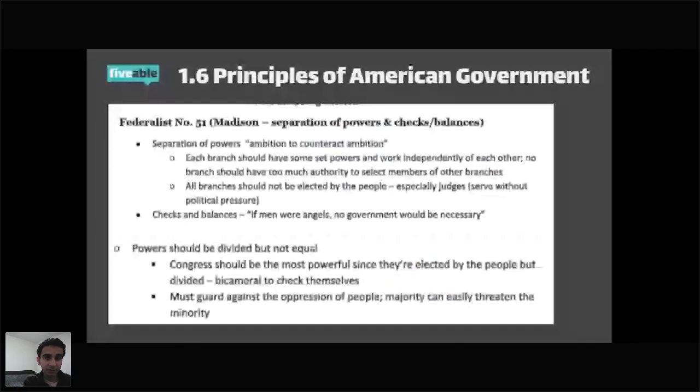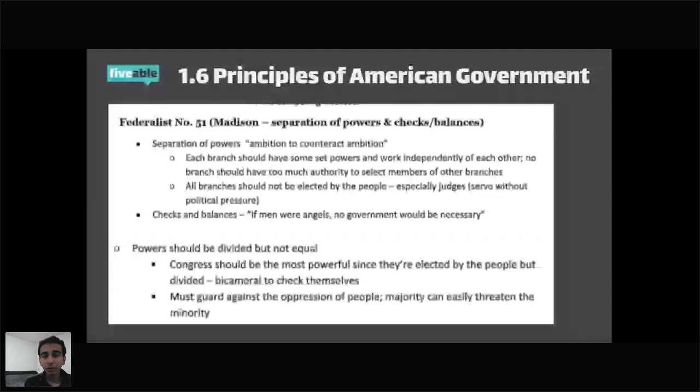In terms of Federalist 51, the main thing they talked about, really, I guess you guys were right in terms of judicial and executive. It focuses a lot on separation of powers and checks and balances. However, the main one for executive is going to be 70. Main one for judicial is going to be 78. 51 talks about separation of powers, and the purpose of this is to have ambition that counteracts ambition.